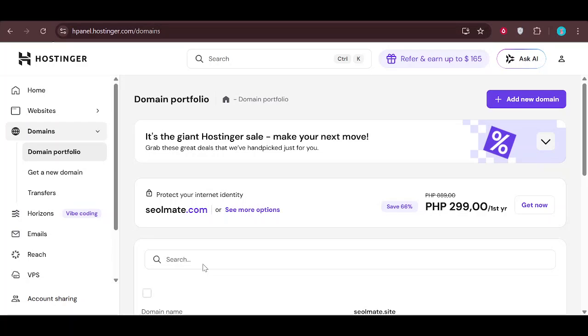In this video, I'll guide you through how to set up Cloudflare on Hostinger so your website can take advantage of faster loading times and better security. We'll go step by step, and by the end, your domain will be connected to Cloudflare using custom name servers. Keep your Cloudflare tab open because we'll need to copy a couple of values from there into your Hostinger account.